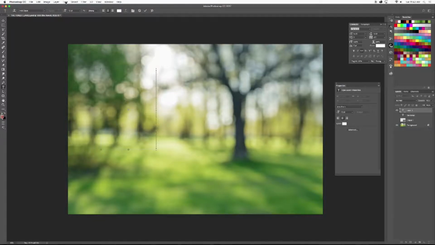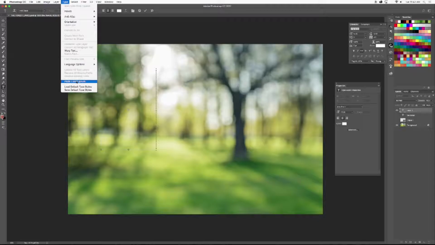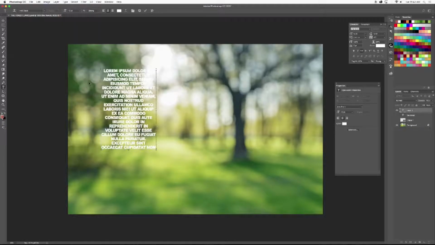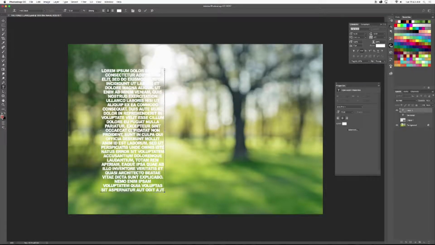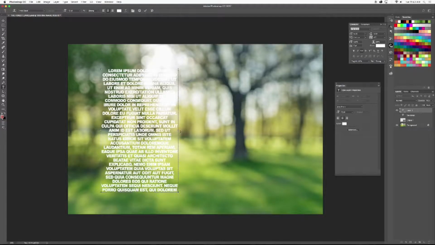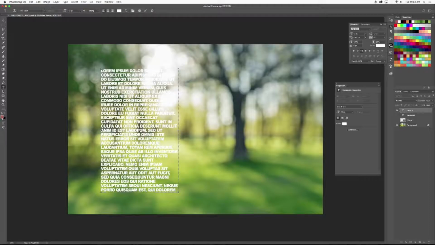So if you go up to Type up here and paste Lorem Ipsum, it will fill your bounding box with just random text. It's really all just placeholder text, and you can replace it. It keeps filling it up no matter how much you stretch this or how wide you go. It'll keep refilling. I'm going to change my justification to left, and that's how you make random placeholder text.